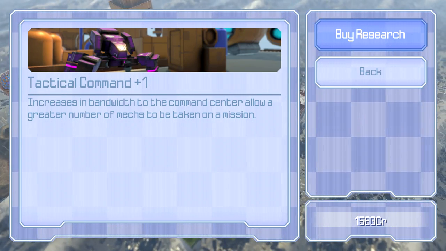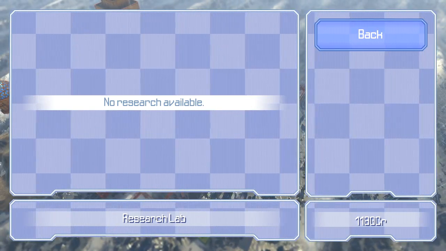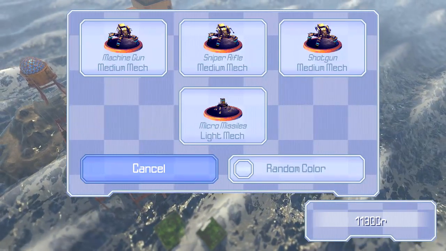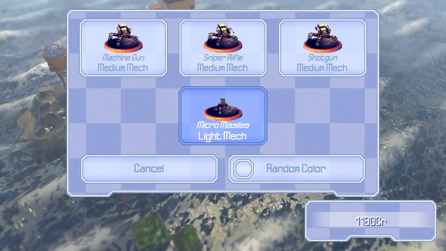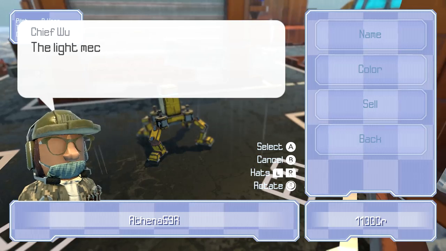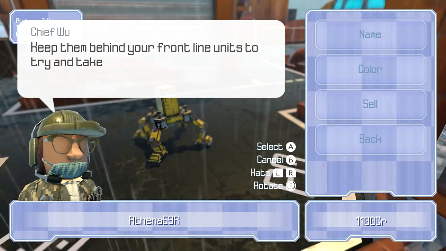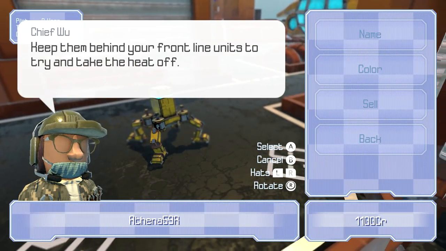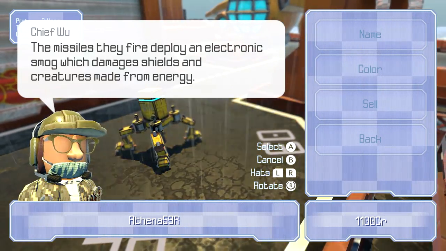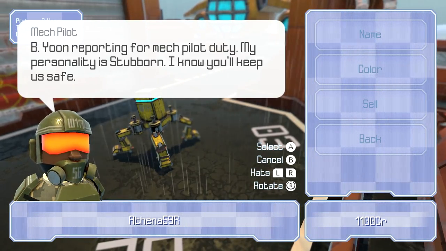Increases in bandwidth to the command center allow a greater number of mechs to be taken on a mission. Okay, so we go to mech hangar here. We have an empty slot here. Okay. So we could take a micro missile. Yeah, that's pretty cute. Okay, they're fast but can't take a beating. Keep them behind your frontline units to try and take the heat off. The missile is a fire deploy and electronic smog, which damages shields and creatures made from energy. Okay.